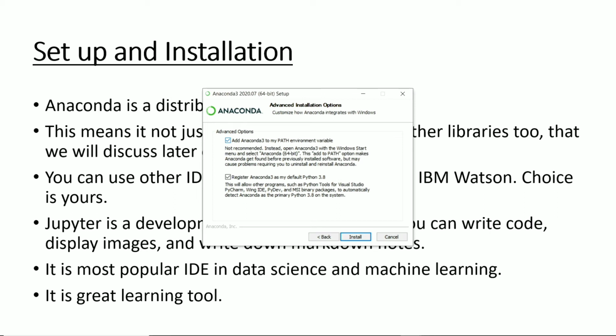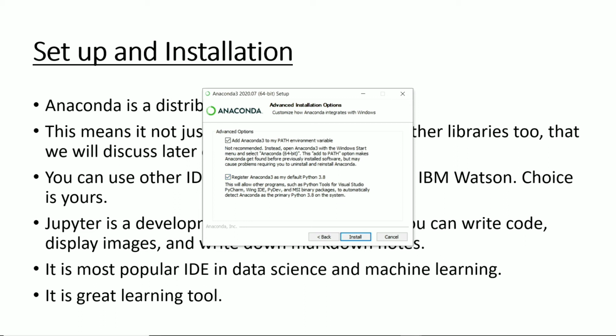So every file will become a default file for opening Python in Python 3.8, but some files may contain version 2 code, so it can't be opened.